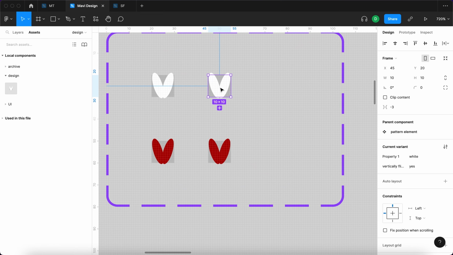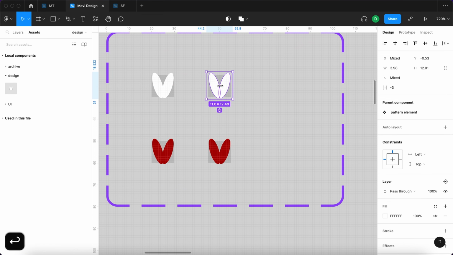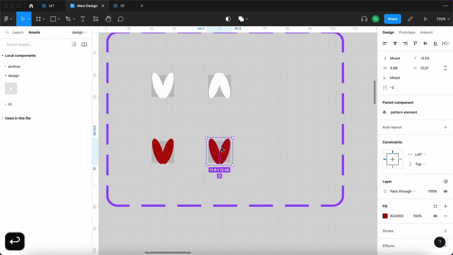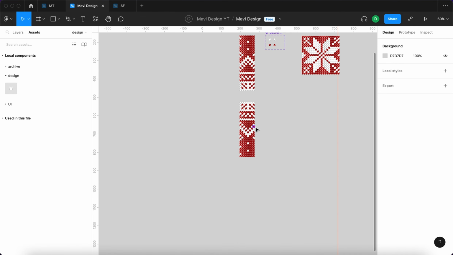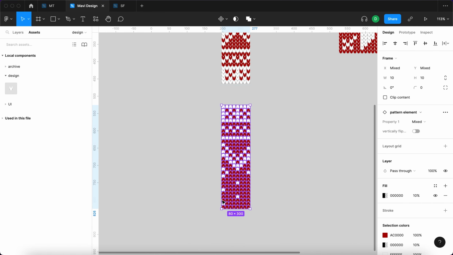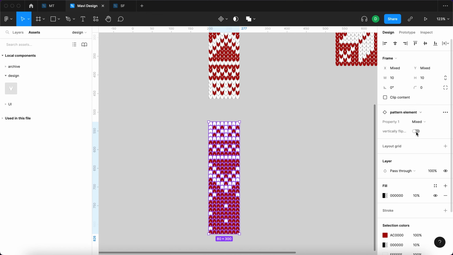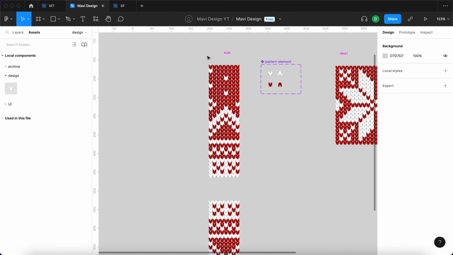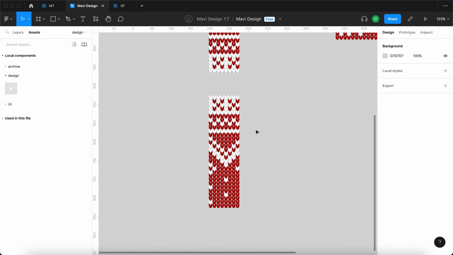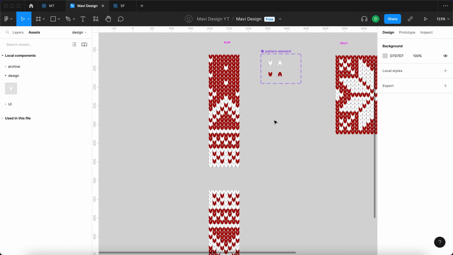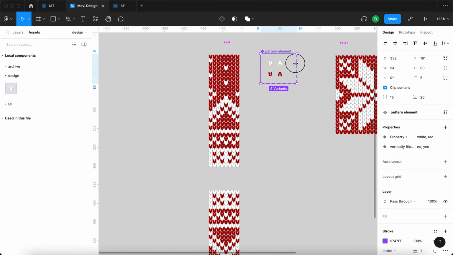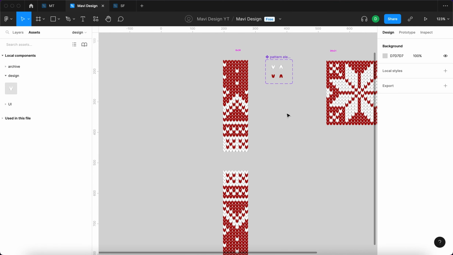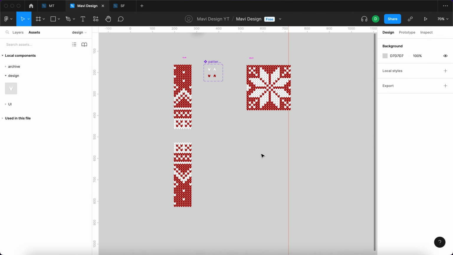Next thing we're going to do is select this variant, select these elements within, and flip them by pressing Shift V. Again, something similar here. Press Enter and flip them by pressing Shift V. And what we will do now, select all of these units and then check vertically flipped. Boom. And all of these are now corrected and they are vertically flipped. That's because we have rotated the instances and then we have prepared another variant of the instance that is again flipped. If you flip it vertically and then you flip it again, you get to the original position, right? So that's how we managed to create this workaround.